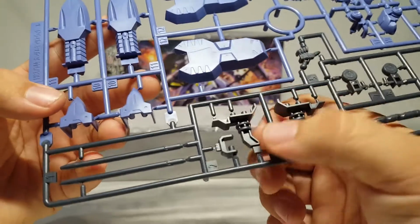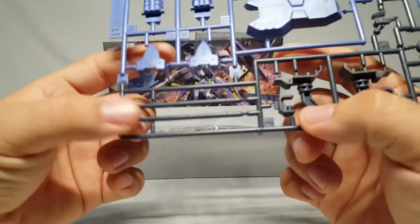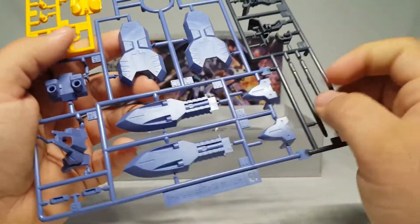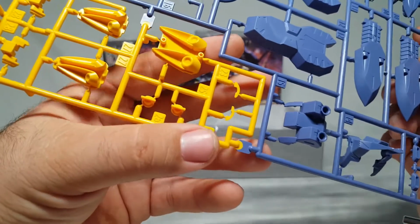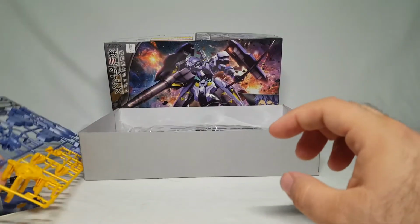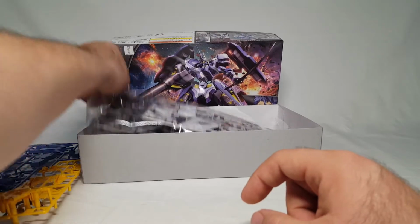You've got foot, which is actually new. So I'm guessing he doesn't have a standard Gundam frame runner. You've got big spiky deals. You got these shields, or parts of the shields. There's the rest of it. I bet those are supposed to be yellow. And you've got chest armor and back armor, and whatever those are. And then, God knows where these tiny yellow bits go. That's going to be a pain in the butt. Man. Okay, and those are thrusters. These are yellow thrusters that go somewhere. Okay, so this guy is not going to be as easy as some of the other Gundams have been. I'll tell you that.